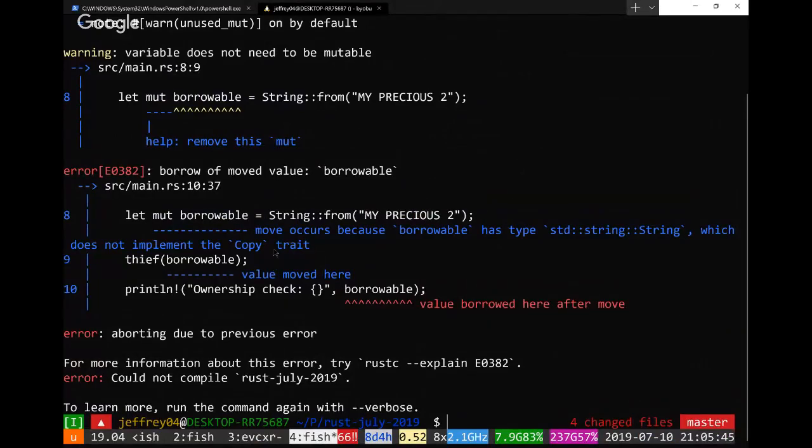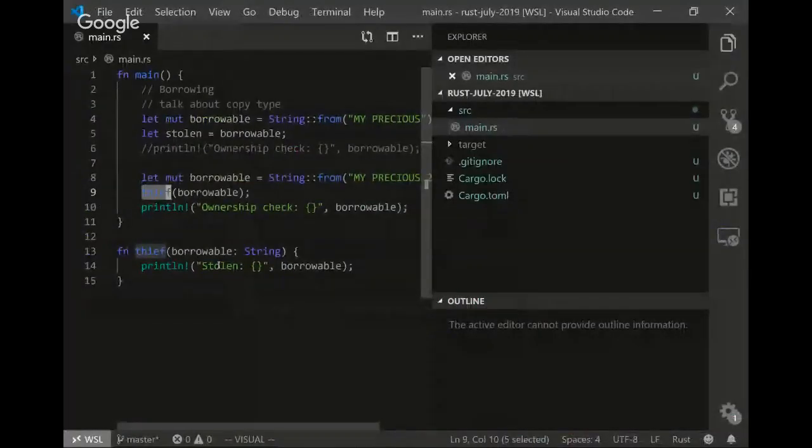The move occurs, moved into the function. So it's almost like the value is being passed by reference, kind of, but it's not the reference system that you are used to in other languages. Yeah, so it still points to the same thing, right? Yeah.